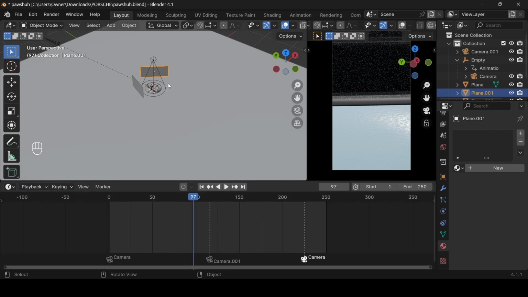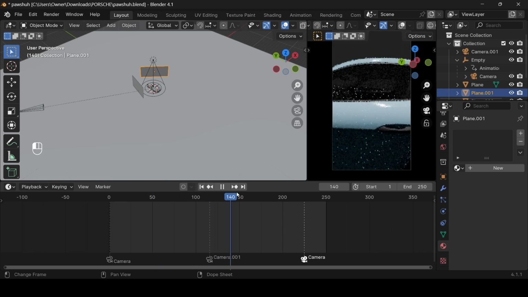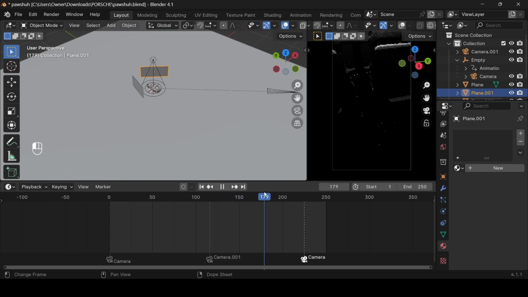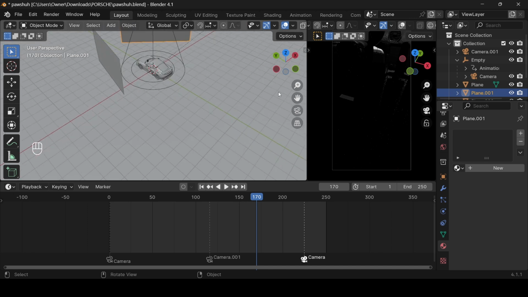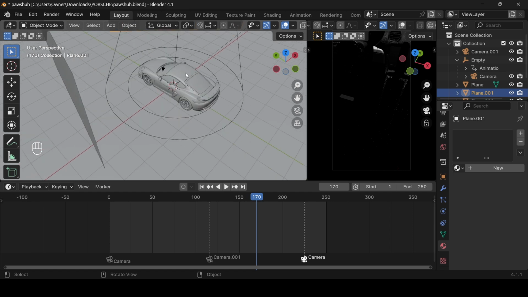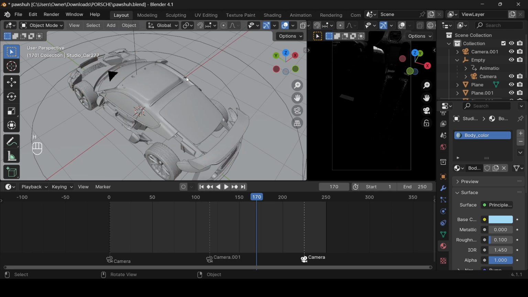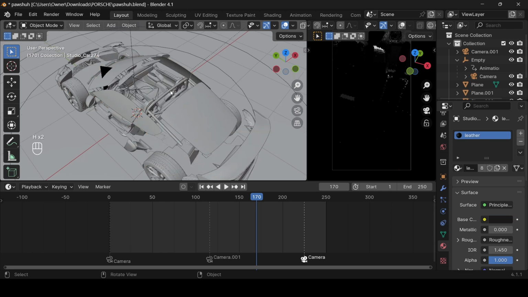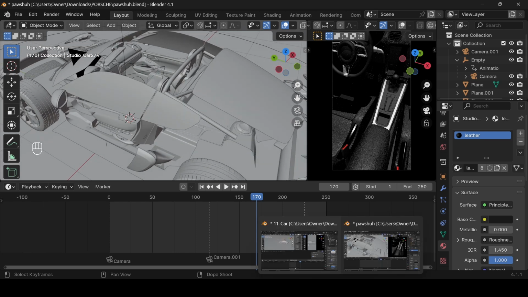So if I just go back to my timeline here, one thing you observe is by the time we get close here and we move close into the interior of the car, you can see that there is no light showing us the interior. So what we are going to do is create another light to just show us a bit of the interior part, and that is also very simple. So what I'll do again is hide some parts of the car. So I'm going to hide the body, I'm going to hide the roof here, and what we are going to do basically here is we're going to add an area light. So let me just show you what I mean.